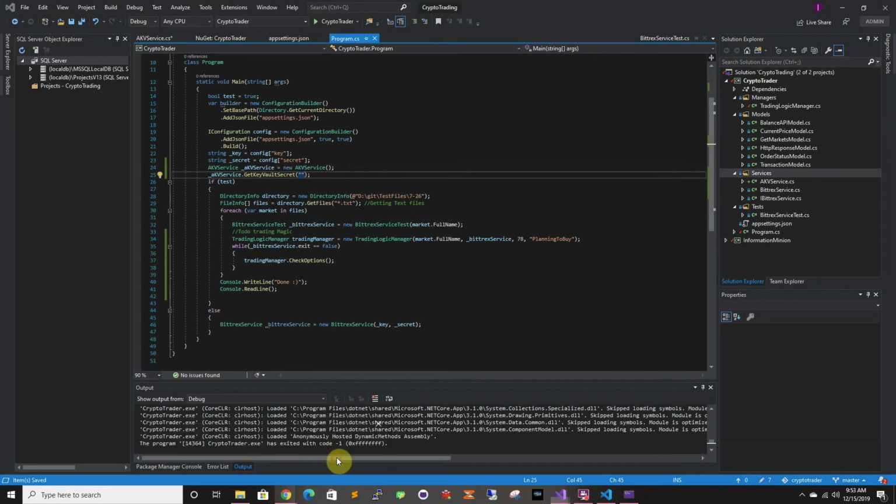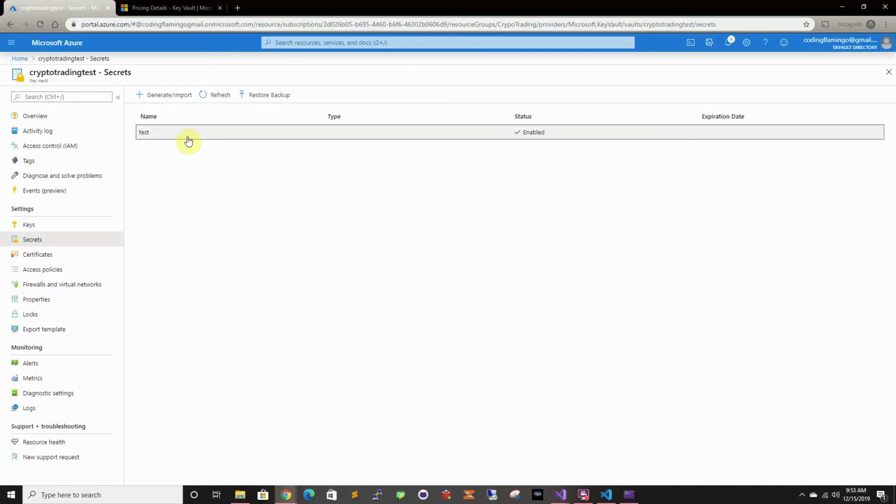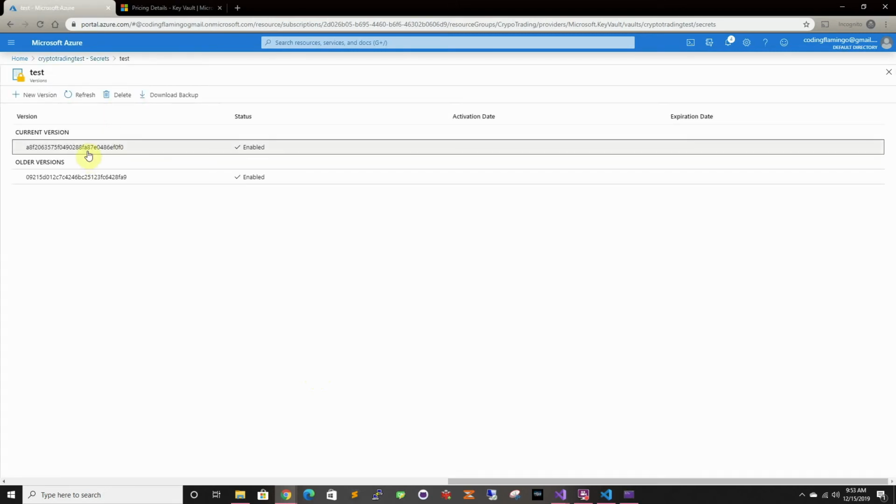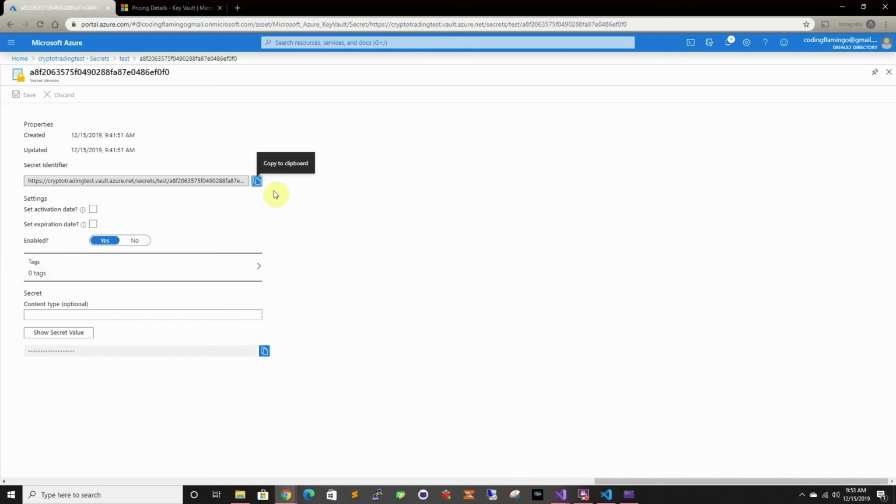So we go back here. And so I already created a test secret. So here's a secret identifier. As you see, yes, the Key Vault name right here. And then it tells it it's a Key Vault. And it tells you it's a secret. And then it has a secret identifier. And you can have new versions, so if you change the password, you just have to change the secret and then change the link, and you're good. And here is the secret.